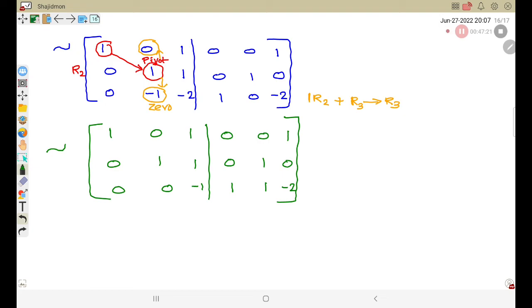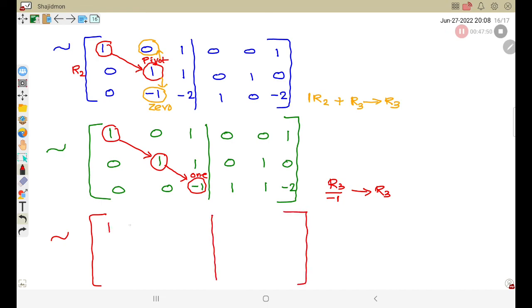Okay, now again what we need to do next step. So here we changed 1 first, then here changed 1, up number down number 0. Now here we need to change this number as 1. This is the pivot now. Okay, so what we need to do? We need to change the third row again. Third row divided by same number. If you want 1, divided by the same number, minus 1. So what we will get? Equivalently the matrix.